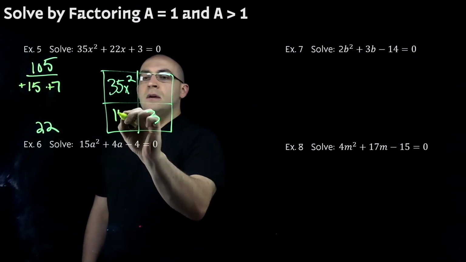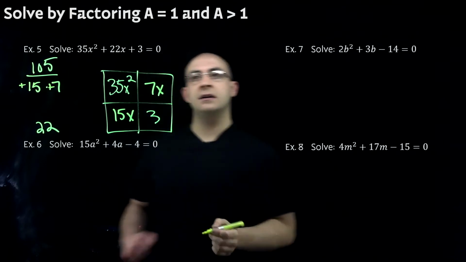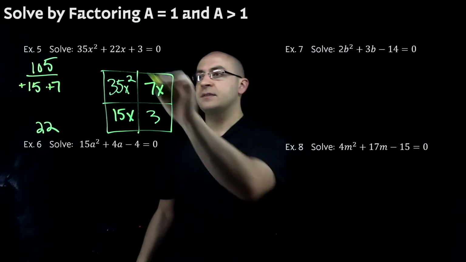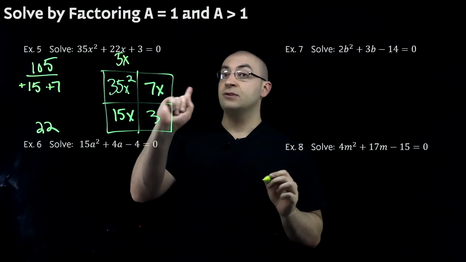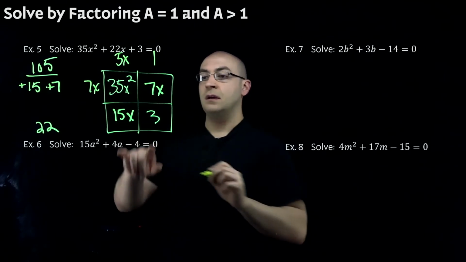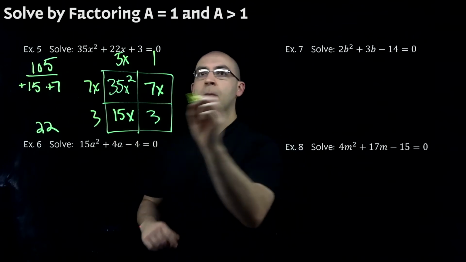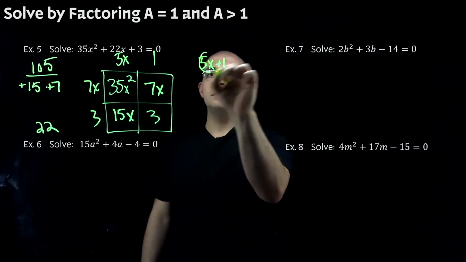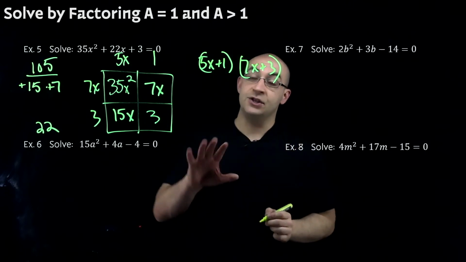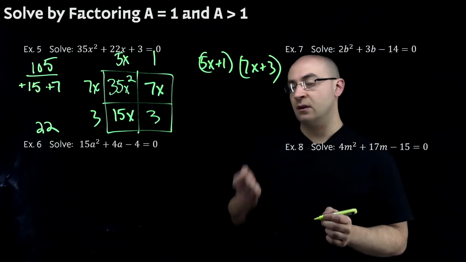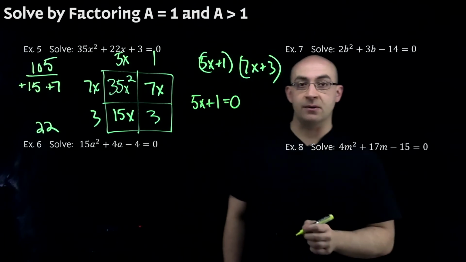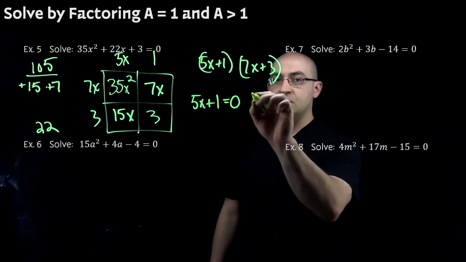All right. 15x and 7x. Let's take our time here. Greatest common factor of these two is going to be 5x. Greatest common factor here is just 1. Here I'm going to have a 7x, and here is going to be a 3. All right, now our factors are 5x plus 1 and 7x plus 3. Again, just like the first set of problems, I am going to set these equal to 0 and I'm going to solve. Both of these are going to have fractional answers or decimal answers. The fraction is what we want though. So let's do this one step at a time.